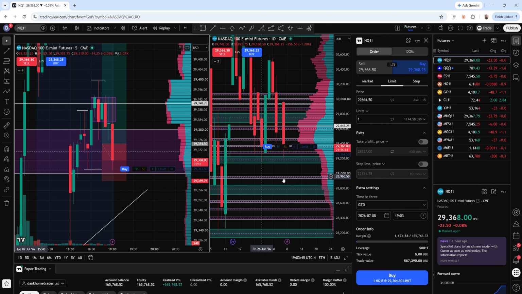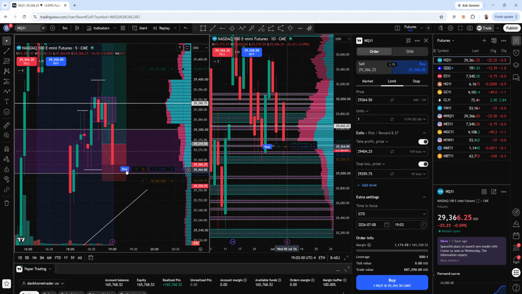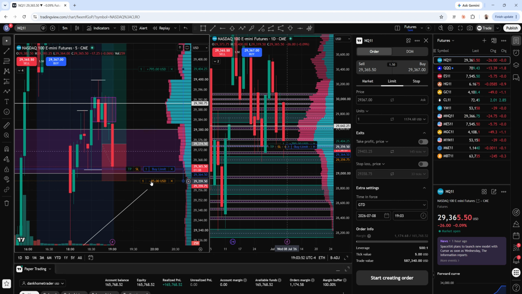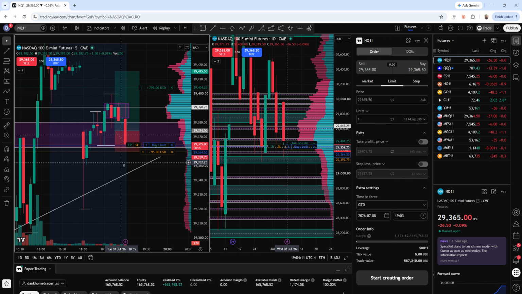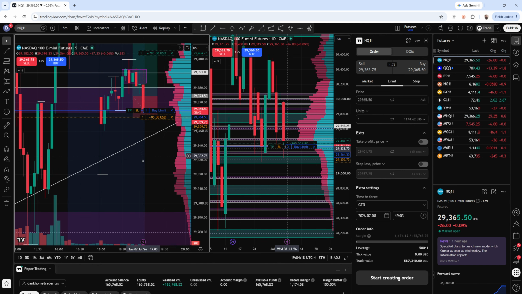Let's try another one. Yeah, we'll see if we get triggered into another one. Again, we've been able to manage the risk on this position. Like we've been in some profit for most of it. And if we're wrong, it's okay. You could see this is the same kind of trend here. We set a higher low in this recent trend.